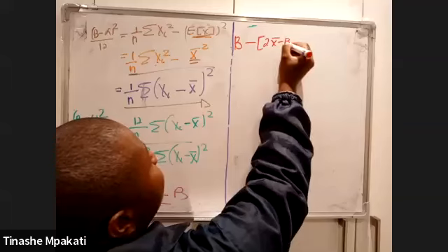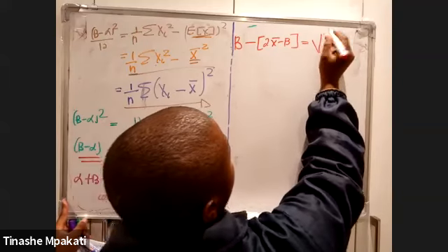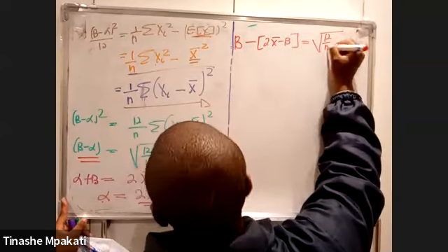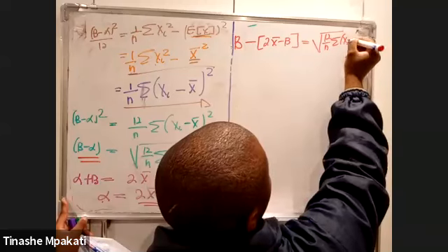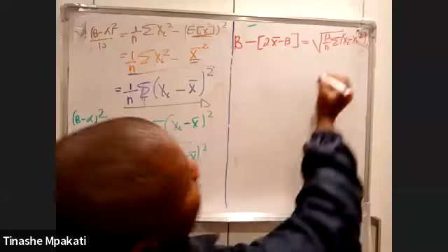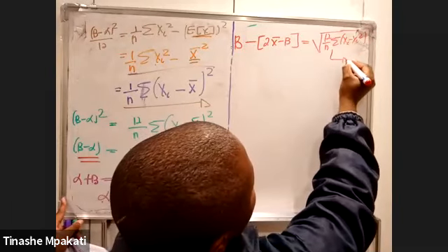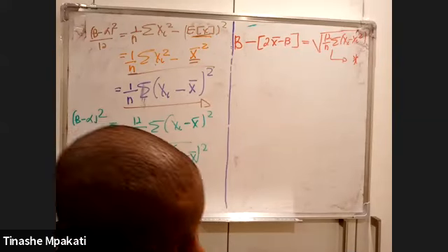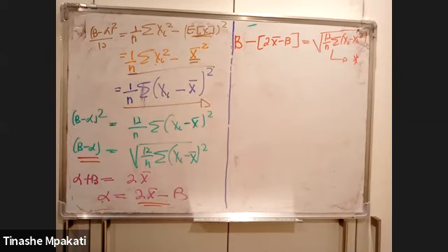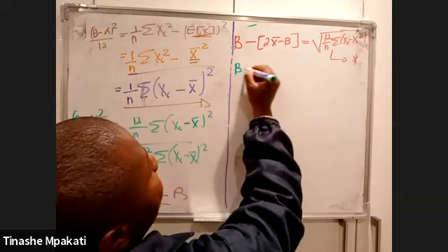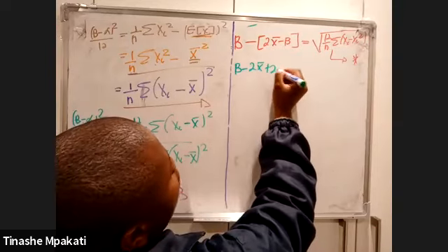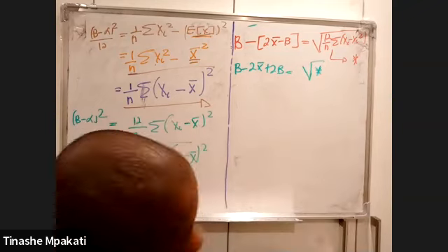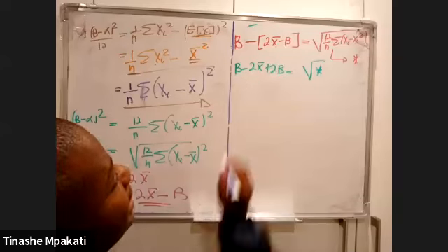2x bar minus beta being equal to the square root of 12 over n, and our summation of xi minus xi squared. Please allow me to write this term within the radical sign to be star for the sake of space. So whenever I write star, I'm just referring to what's inside the radical sign. So this here will be beta minus 2x bar plus 2 beta being equal to the square root of star, where that star is what I've mentioned to be in the radical sign.